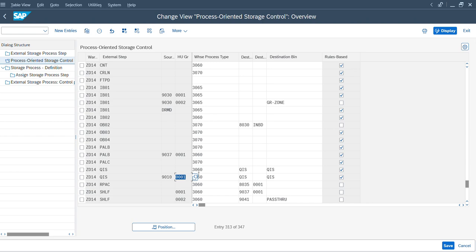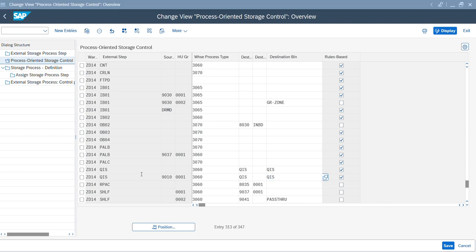So whenever you're receiving the product from pallet, it should be going to this work center. If it is coming from, let's say, not on pallet, it is on some other HU type group, let's say box, then it should go to another work center. It can be that the work center for pallets is at the ground floor, and the work center for the boxes is at the second floor. So using this, you can route it to a different storage bin, and then of course if there is a different floor, you can introduce LOSC in between if needed.